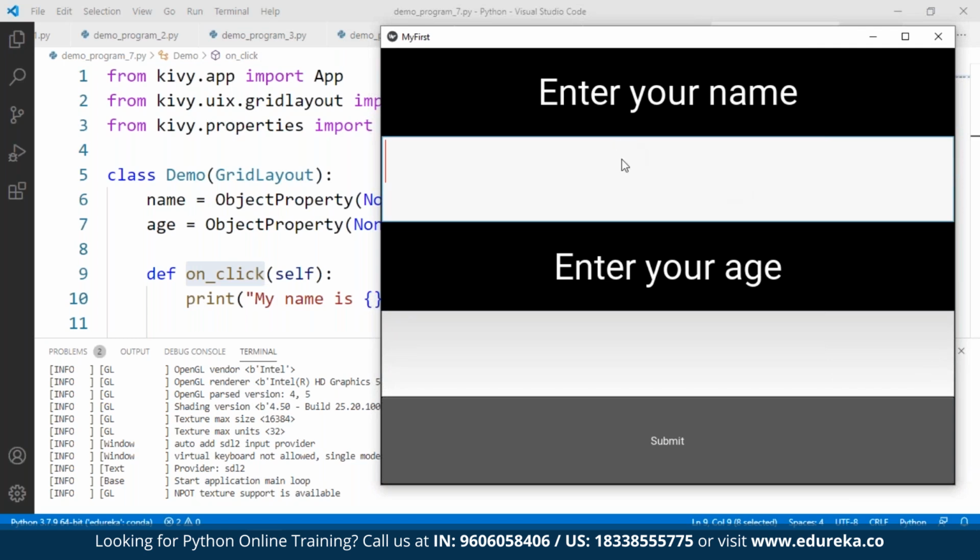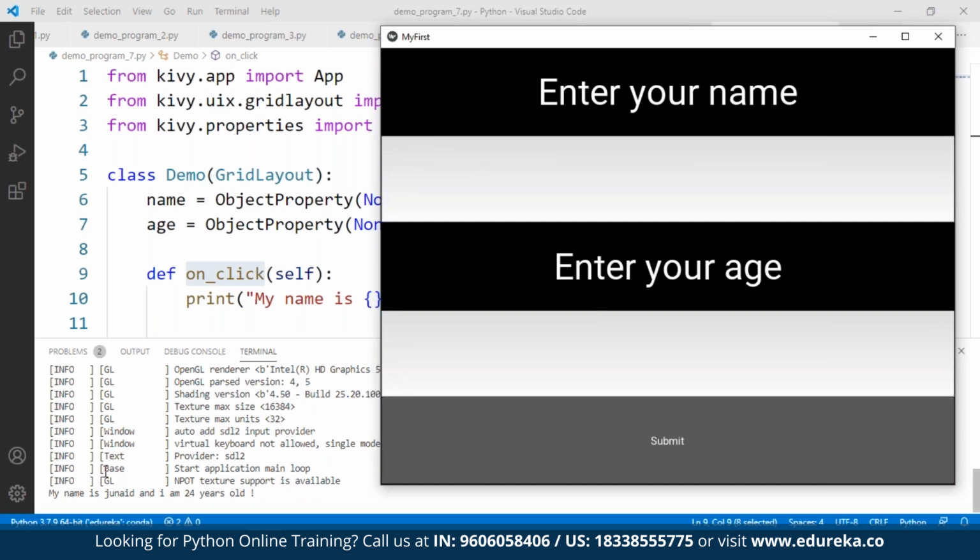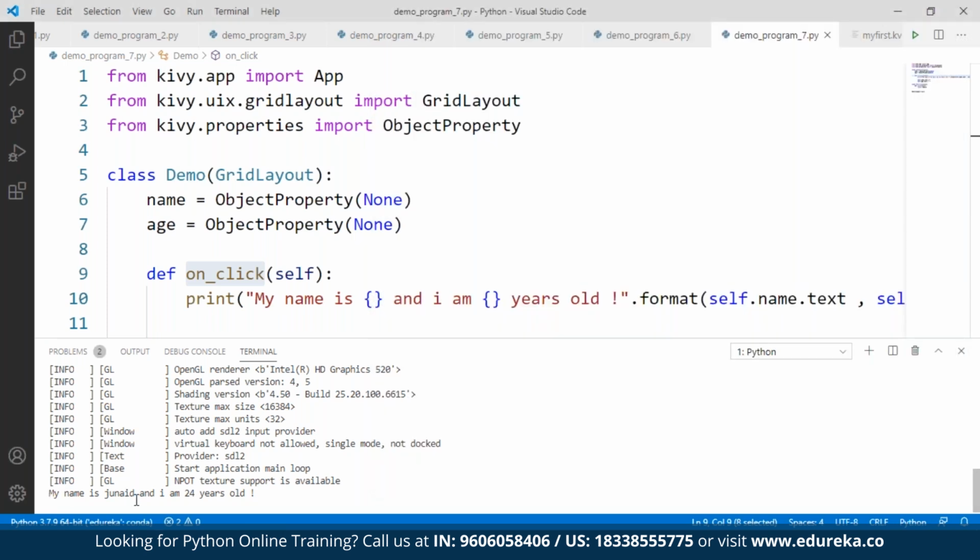So as you can see here that we have this application window where it's asking us to put our name. So it'll be Junaid and I'm 24 years old. So once I hit submit, right? So initially when I hit submit, there was no action performed on it. So now let's see what happens. So let me hit submit. As you can see here that two things have happened. First off is the text elements over here. The text input over here has been reinitialized. And the output part of this you can see over here. So my name is Junaid and I'm 24 years old.